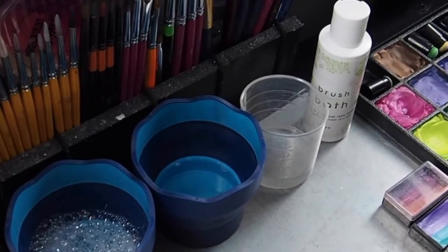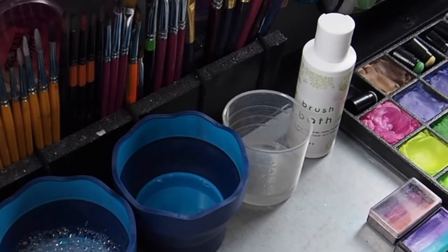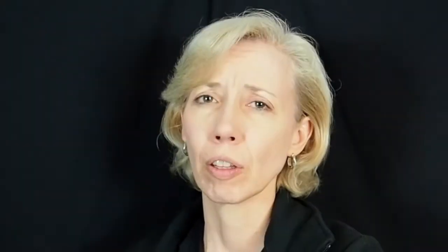Wherever you are located, make sure you check for those regulations so you know what applies to you and so that you can follow them. There are a lot of different things you can do as far as cleaning your brushes, but I use a brush bath, which is an organic cleaner and a water sanitizer. It's also a makeup remover, so it's very safe if some of it happens to get on the skin, and it's also a good soap for cleaning your brushes.